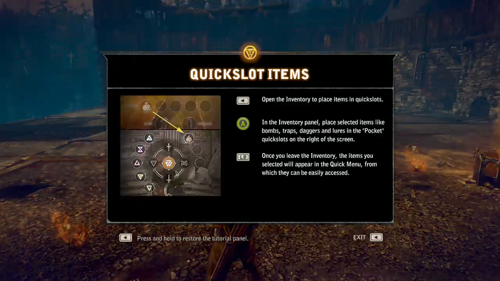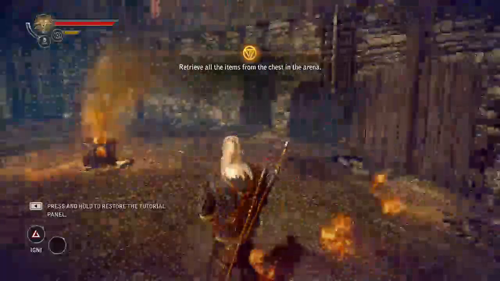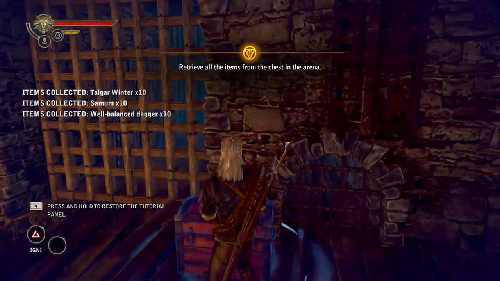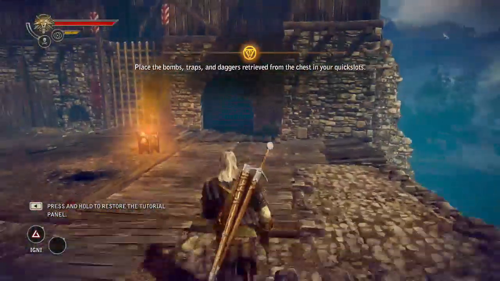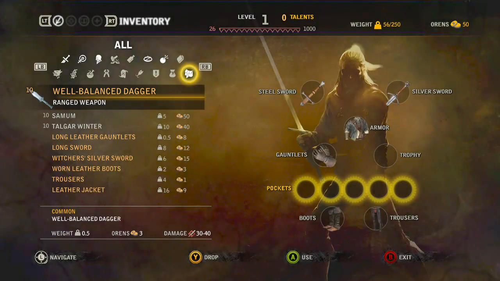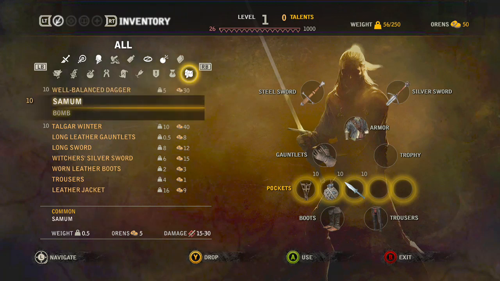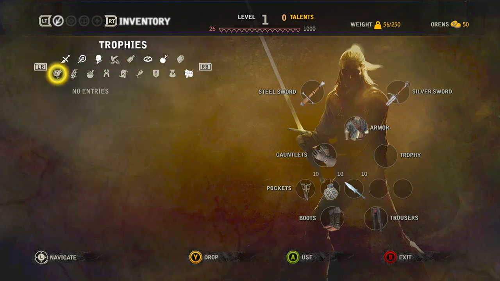Interesting. Retrieve all the items from the chest in the area. Quick slot items. Open the inventory to place items in quick slots in the inventory panel. Place select items like bombs, traps, daggers, lures in the slots right at the screen. Once you leave the inventory, the items you selected will appear in the quick menu, in which they can be easily accessed. Got some items. I don't think I have anything else that I really need to put on me right now.